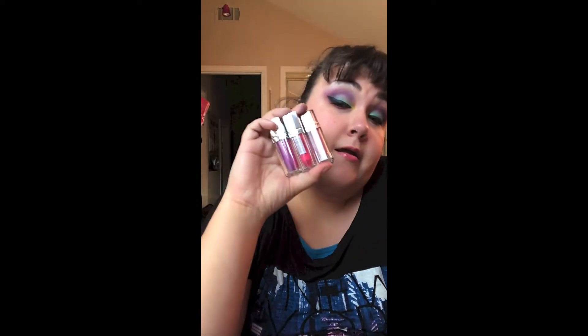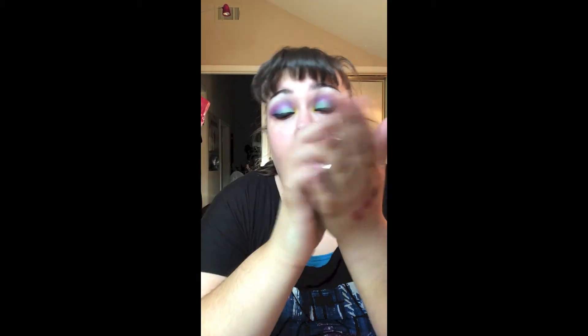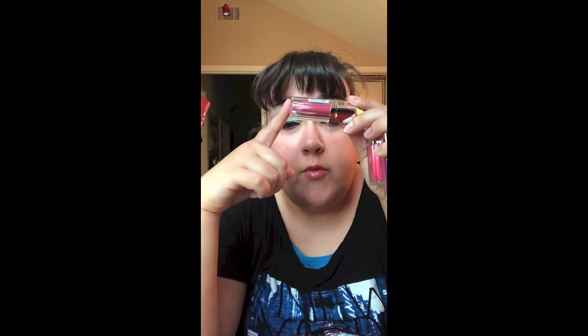These get a nine in my opinion — I love these. I'm going to go back and get a red and a really dark one to add to my kit because these are really good. I actually used the Rose Redefined on bridesmaids at a wedding — I topped the lipstick off with this and it looked fantastic. I love these lip glosses and I definitely recommend them. Anyway, that's all for now — I should have this uploaded soon. Until next time, I'll talk to you later.